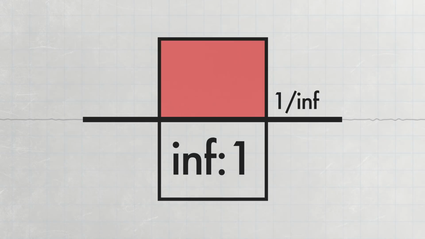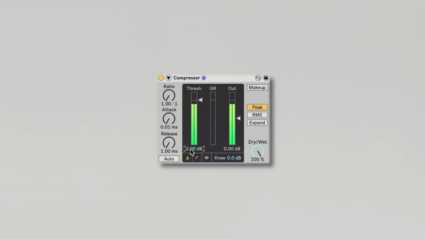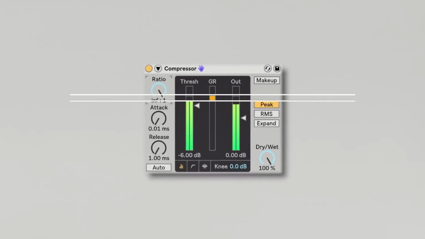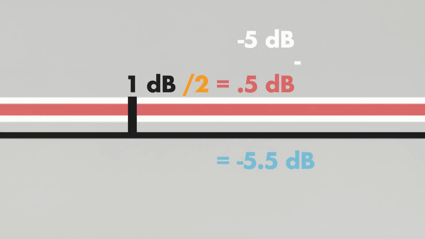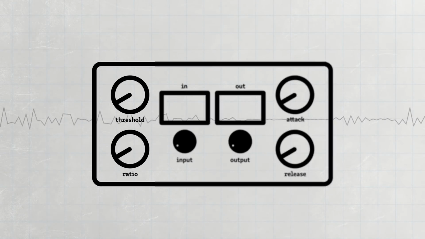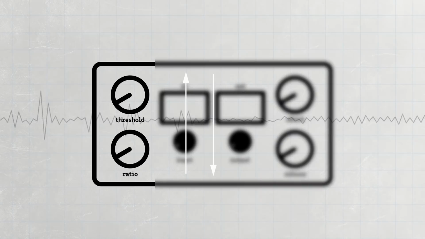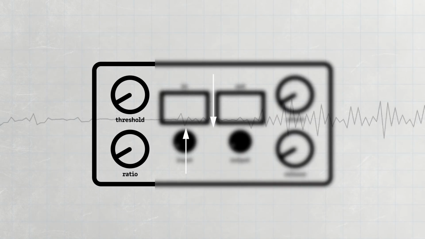It's completely squashing it. So if your signal is coming in at -5 decibels and your threshold is set at -6 decibels, there's 1 decibel above the threshold line. If your ratio was infinity to 1, that whole decibel above the threshold line would be gone. So the amount of signal being output is -6 decibels, your threshold. If your ratio is 2:1, half of the signal above the -6 line would be taken away. So since the amount of signal above that line is 1, 0.5 decibels would be reduced, and your output signal would be -5.5 decibels. For visualization's sake, I like to think of threshold and ratio as the vertical controls of the compressor. They're controlling how much the signal is moving up and down.